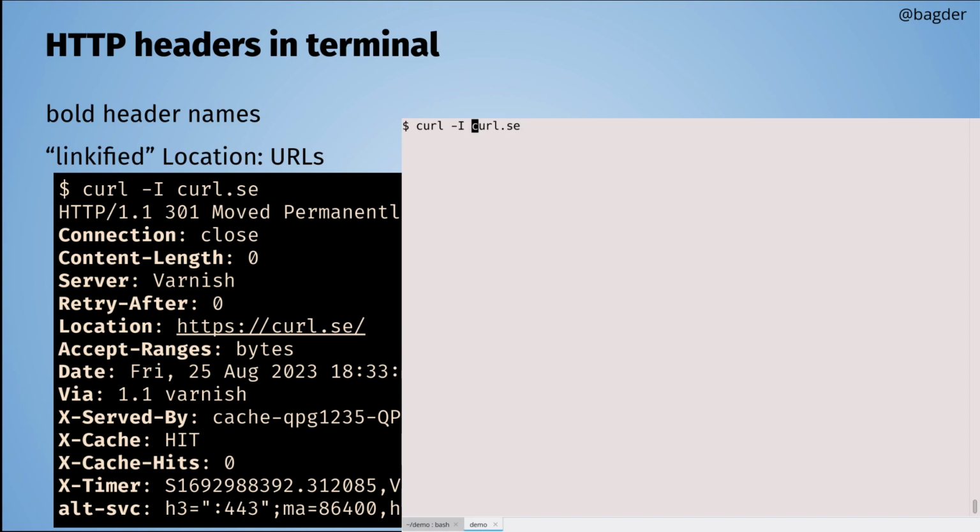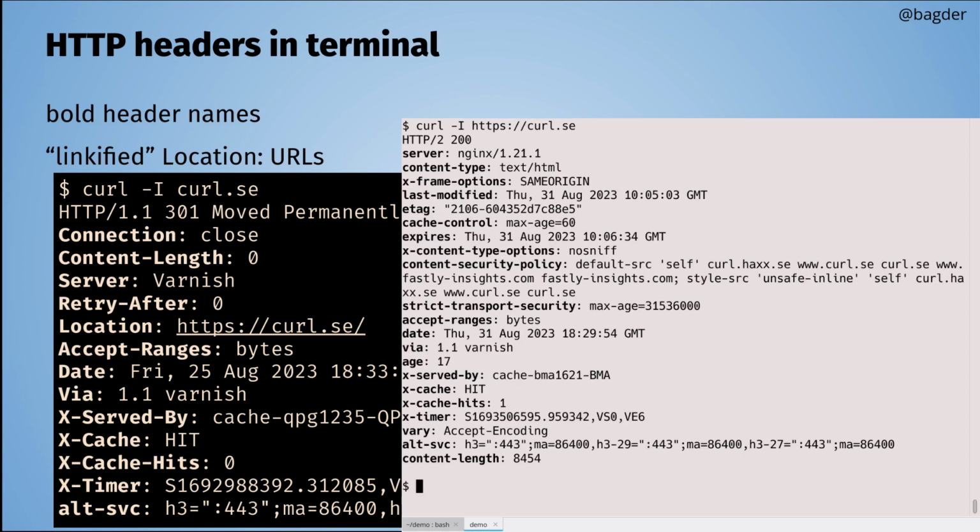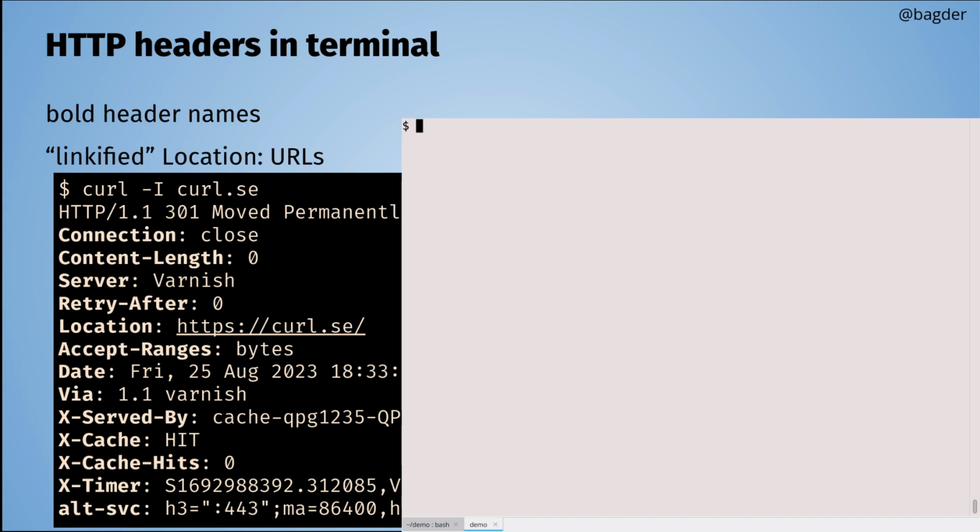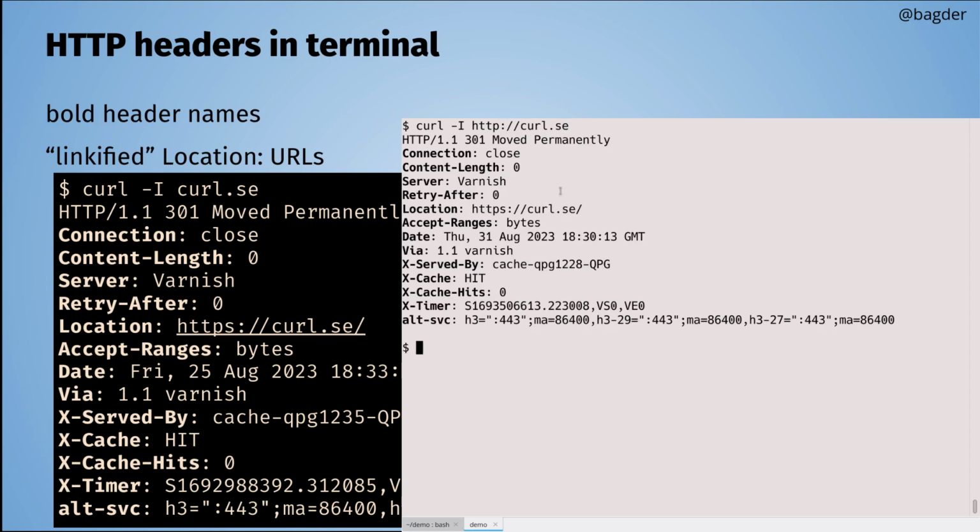I can also go to https:// and then I get HTTP2 instead of HTTP1, so all the headers are now lowercase, but they're also all bold. And a fun part is, if I do the one on HTTP, I get a location, and as you can see, that gets underlined when I move the mouse over it because it gets linkified.